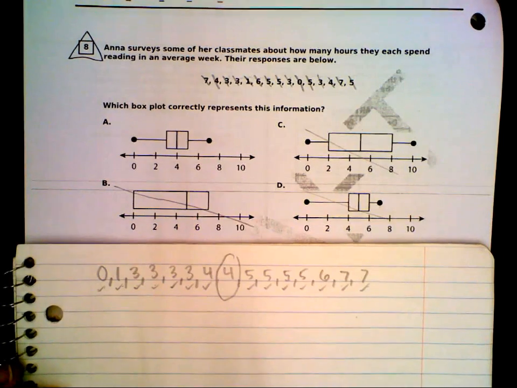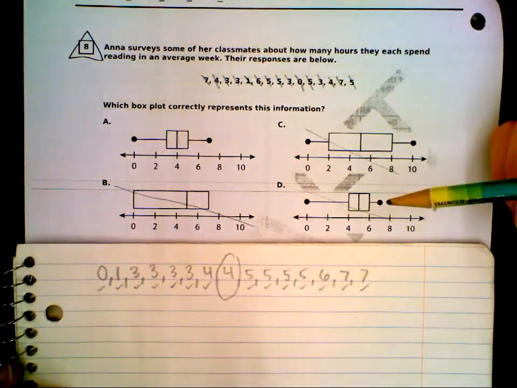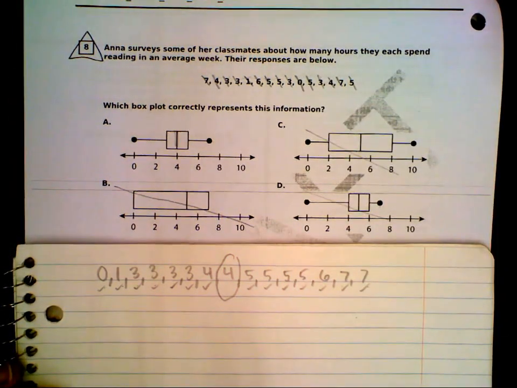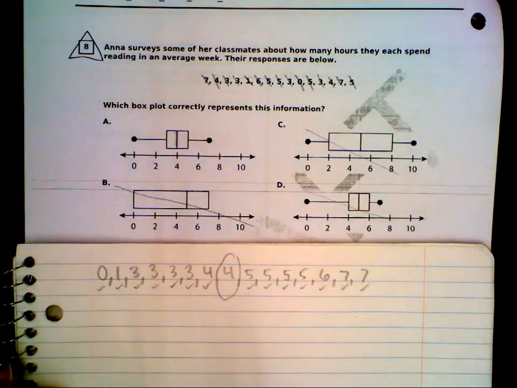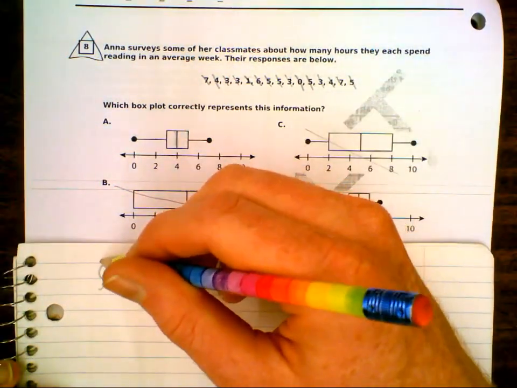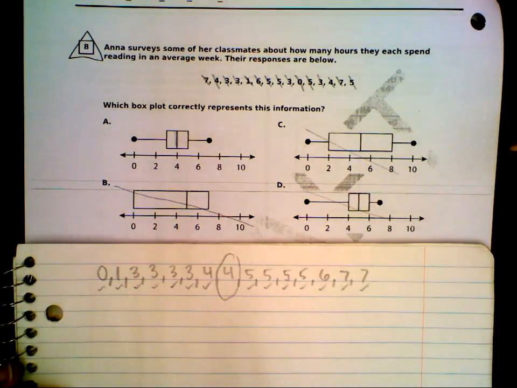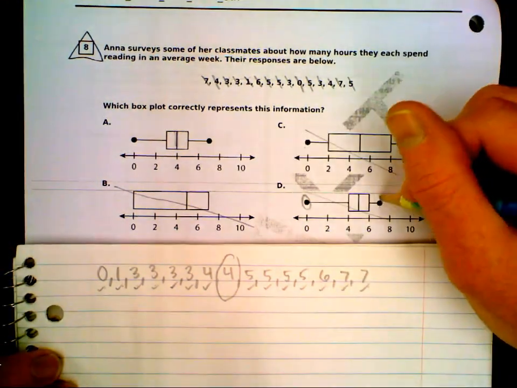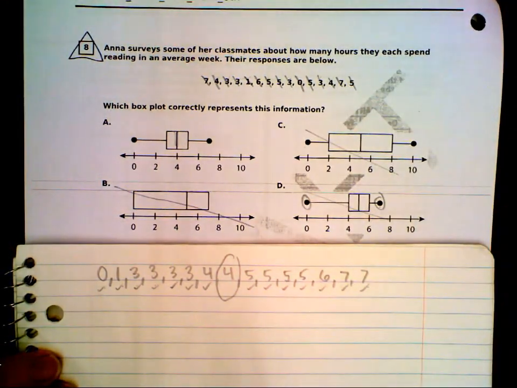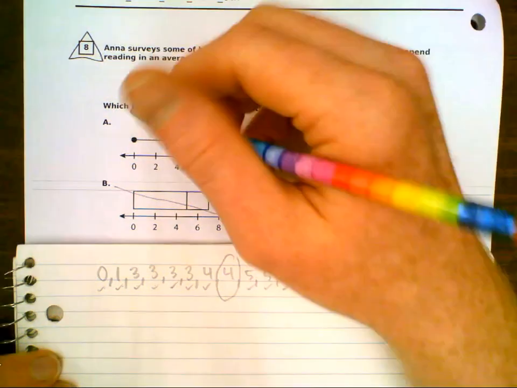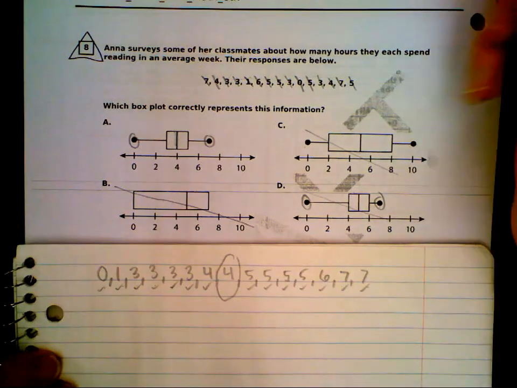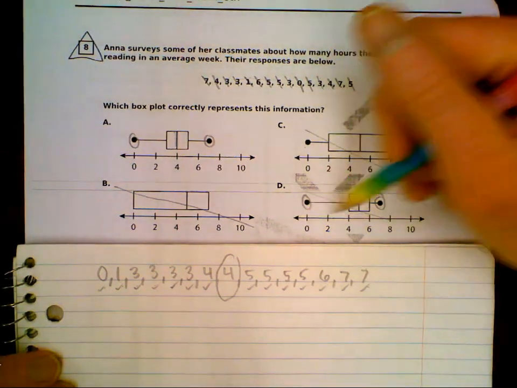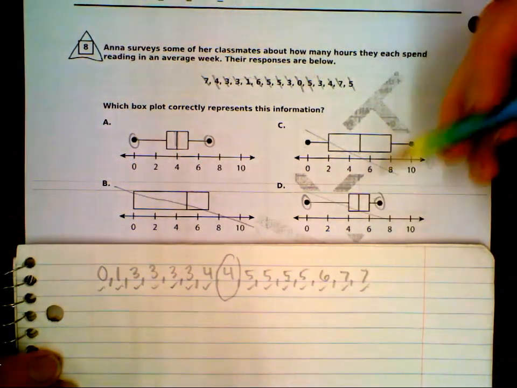Now, I'm not going to stop there, even though this problem has already shown me that this is the correct one, because that's where the median is marked. I also want you to make sure that you're understanding what these different markings mean. So the 0 and the 7 are the smallest and the largest numbers. Those are represented by these dots. In this case, this one and this one both have the dots in the right place. Now I'm not using the right terminology, I'm sure, but the important thing is that you know that these circles, these dots, represent these values at either end. So this one would have been another possible choice, but the 4 didn't line up. This median line didn't meet up.